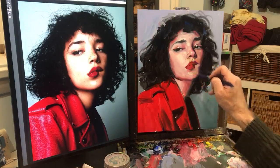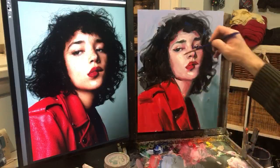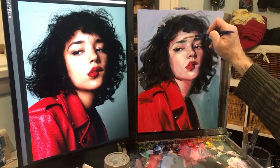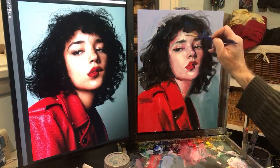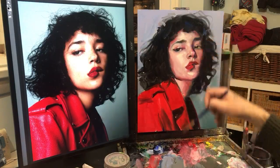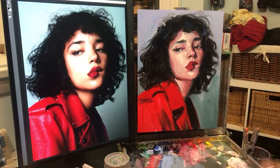Just going to restate the whites on her cheeks here. Oh, wow, that was a lot of paint. That's okay. And a lot of emotion here, right here in the forehead. So a little bit of tension there. So making you feel that little passage is important. Goes pretty dark and red before the hair comes in.